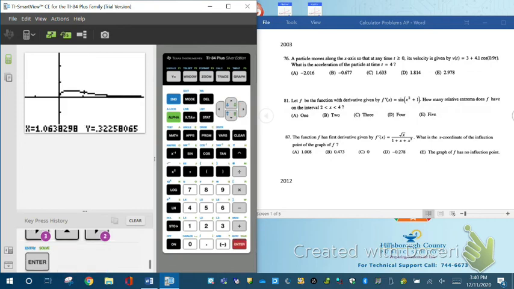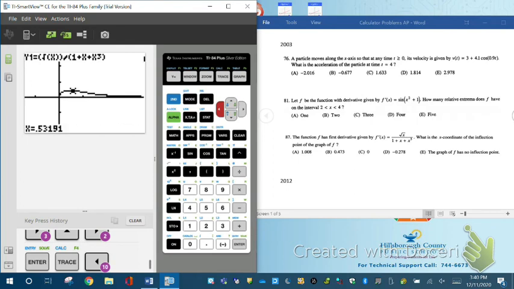And now I can see that I do have a maximum that is what they're looking for. So I can either just trace along here. I can hit trace and just trace and try to figure out what that point is. And that will work for this one because since it's multiple choice, I look at my options and there's really only one choice that's close to this. So I would say that the answer is B just by doing it like that, okay?